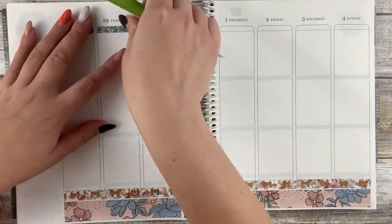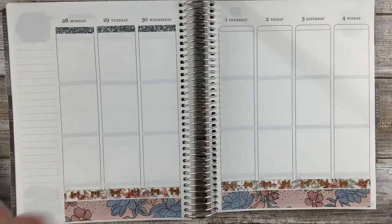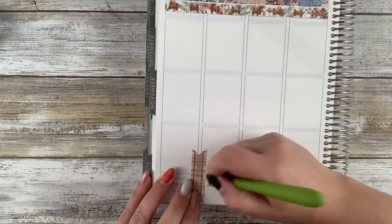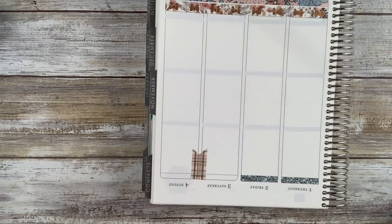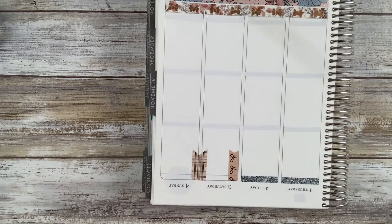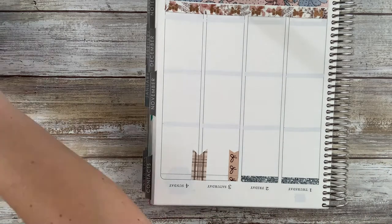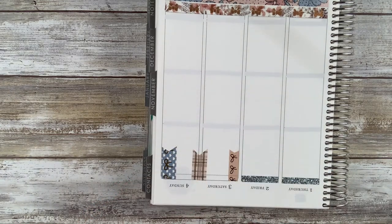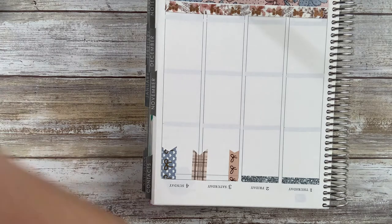Let's start with the bottom washi. I'm going to be using some Simply Gilded washi that I got in my August sub box. That box is amazing — I've used so much of it lately. You'll see in my Throwback Thursday spread this week that I used a lot of it too. I used that thinner bow washi at the bottom and then the washi that came in the kit. I wanted to keep the overlay simple since the bottom washis were both super busy, so I decided to use our confetti washi — the 15 millimeter one.